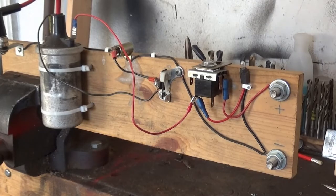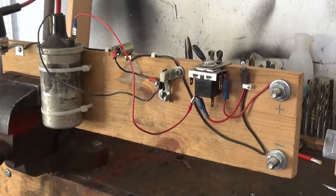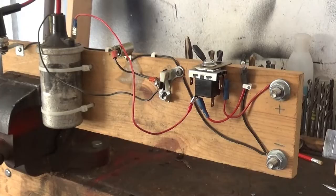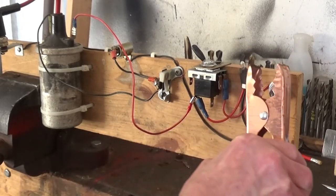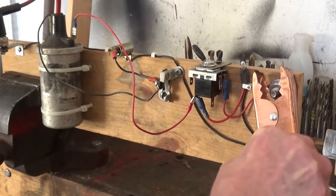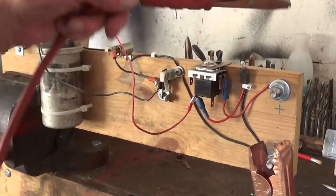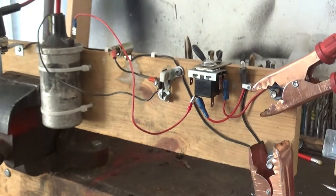Then it goes from there to the negative or CB side of your coil, and that's all there is to it. So what I'll do now, I'll just show you it works. I'm not going to make this too long, but just to show you for a bit of interest, and I'll tell you again at the end. So that's a negative terminal, and that's the positive terminal. Make sure they don't touch. Wonder if I can put that upside down, if it'll work without being in the way. Like that, maybe. Yeah, there we are.